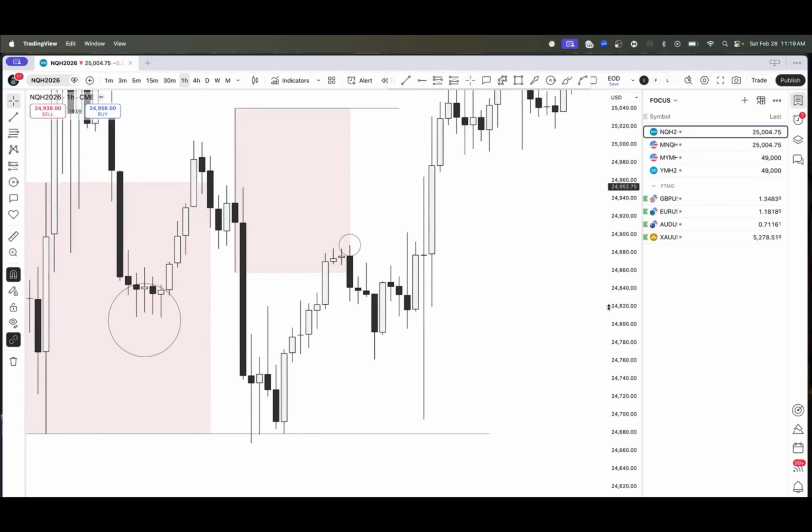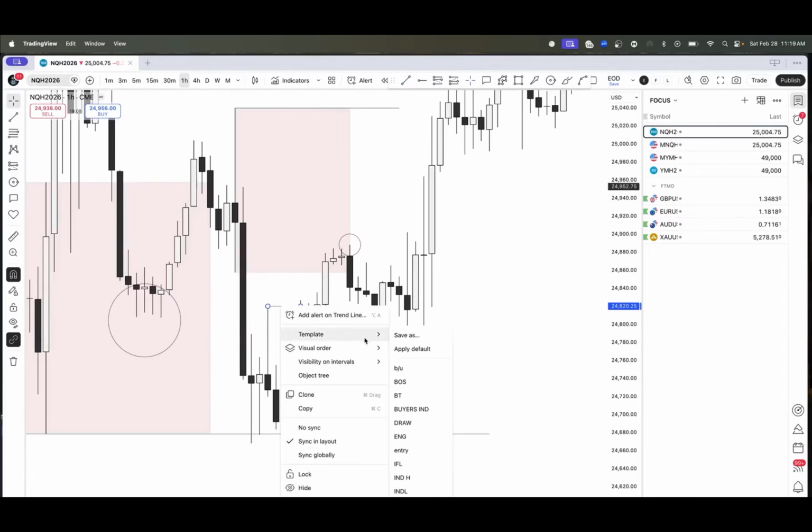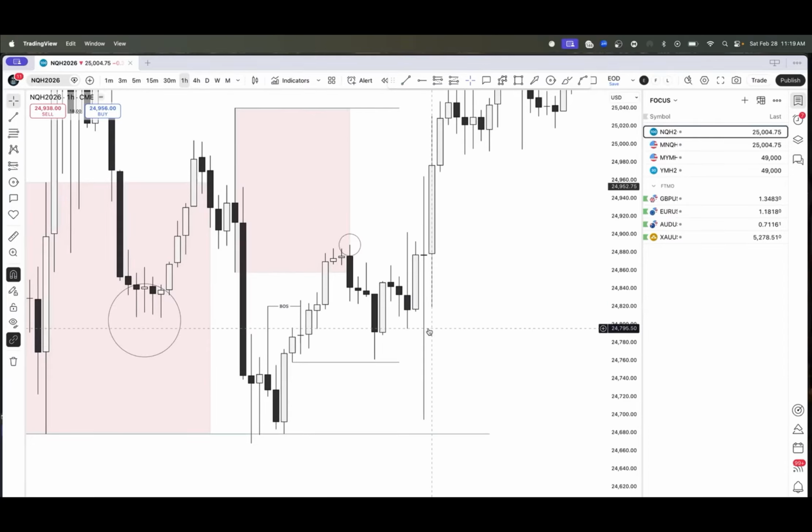So what happens is we respect these lows first, and notice how it takes out this high. Your average retail trader or any other strategies we've learned in the past, that's a BOS in the market, we'd see that as a change of character, however you want to call that, just that little spike up. And notice how we have that build up of price action. We're on the 1 hour, but obviously if you go to a lower time frame, you'd see this as sort of a build up. So we trade into that area.